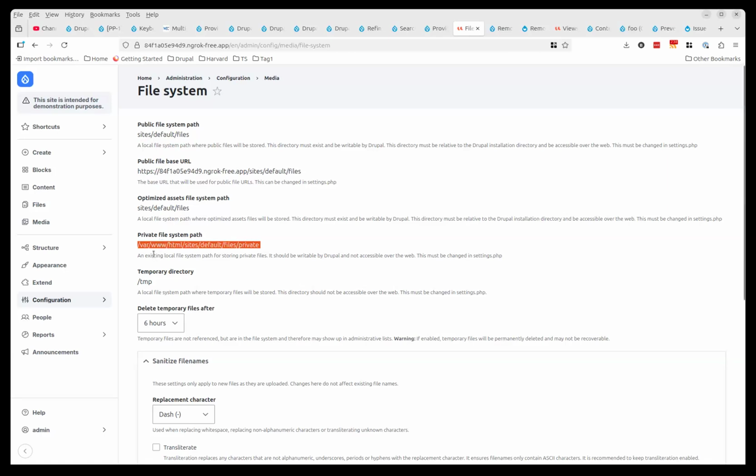You are on your installation right now. Yes. And even though it's a subdirectory of var/www/html, it shows as an absolute path.